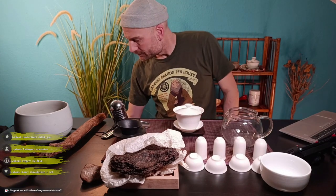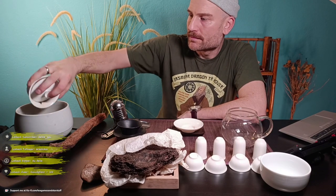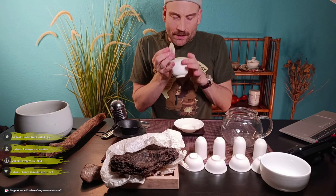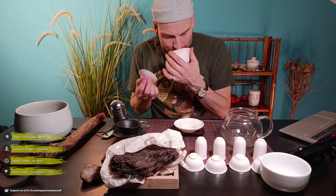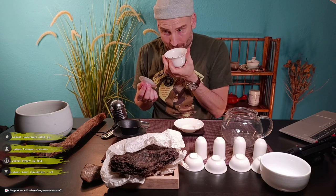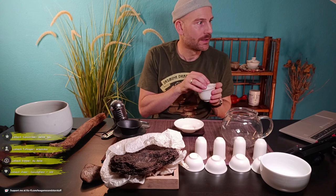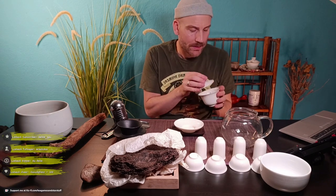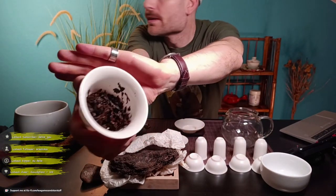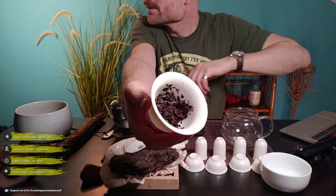And the second one. And then we're good to go. And the first thing I always do is really dig in with the nose and just enjoy the fragrance. It's such an important moment for me, for any tea really. It's not ideal, is it? Okay, there you go.